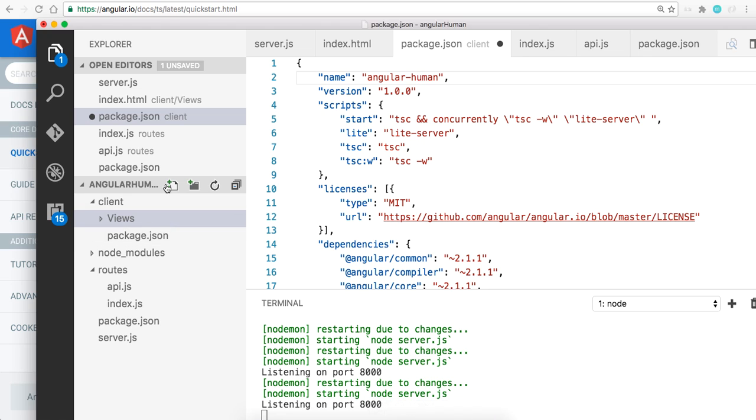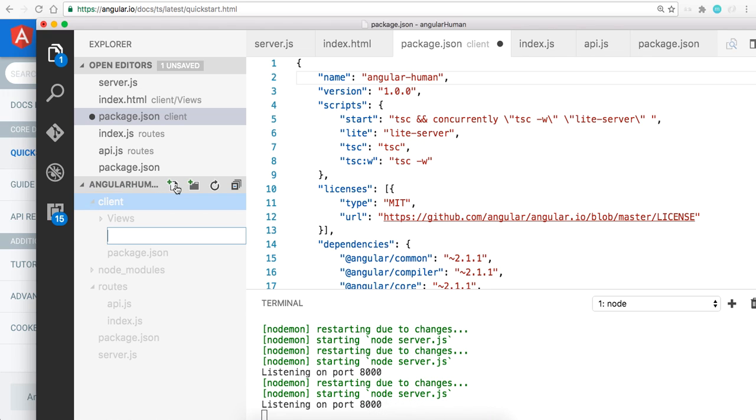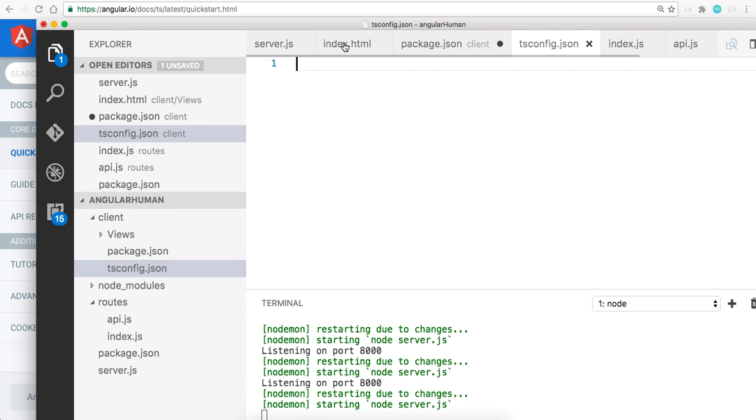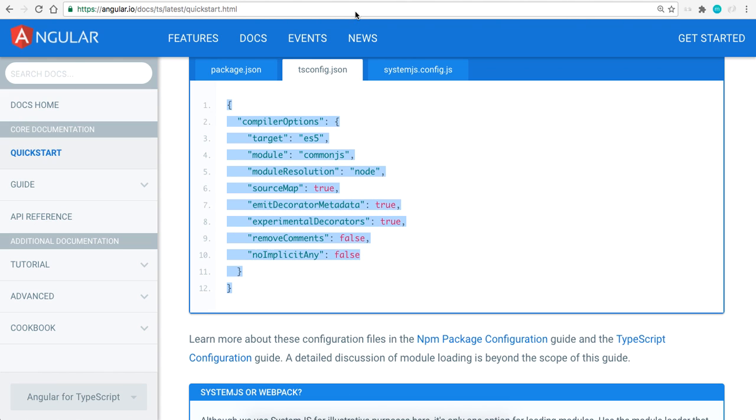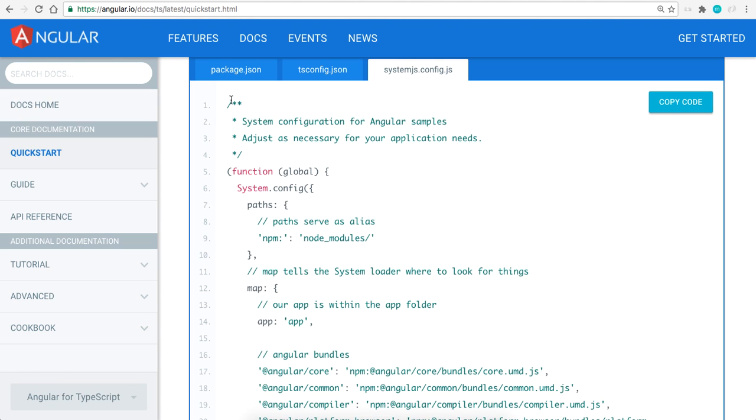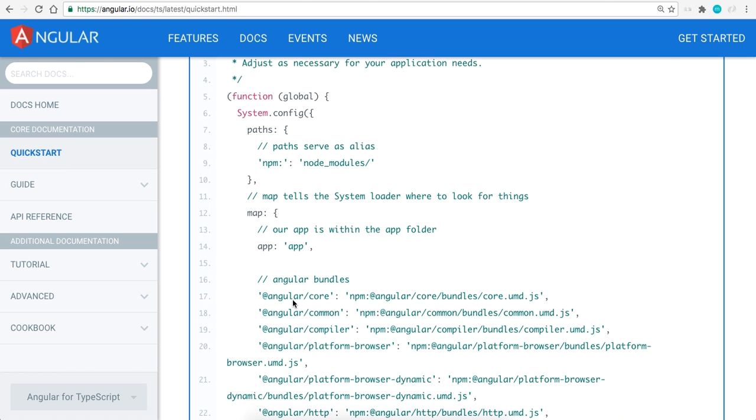So let's create that. Let's create tsconfig.json. Let's paste that in there. And we also need the systemjs.config.js. And what this is doing is it's mapping these dependencies to where they are in our node modules. And it's also telling Angular where our application sits.